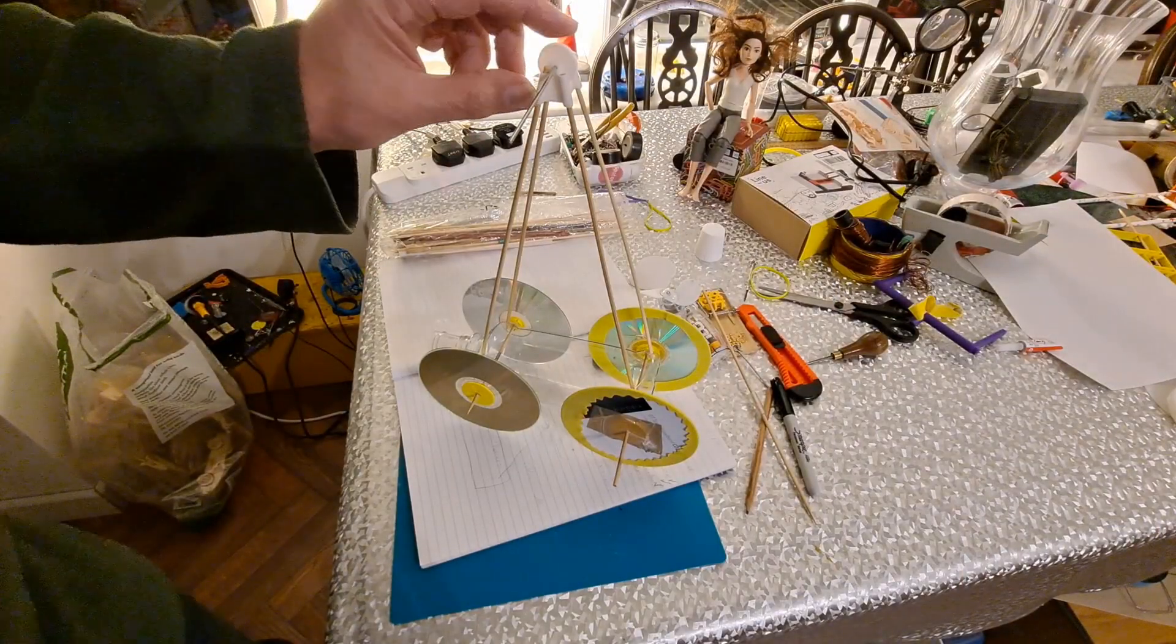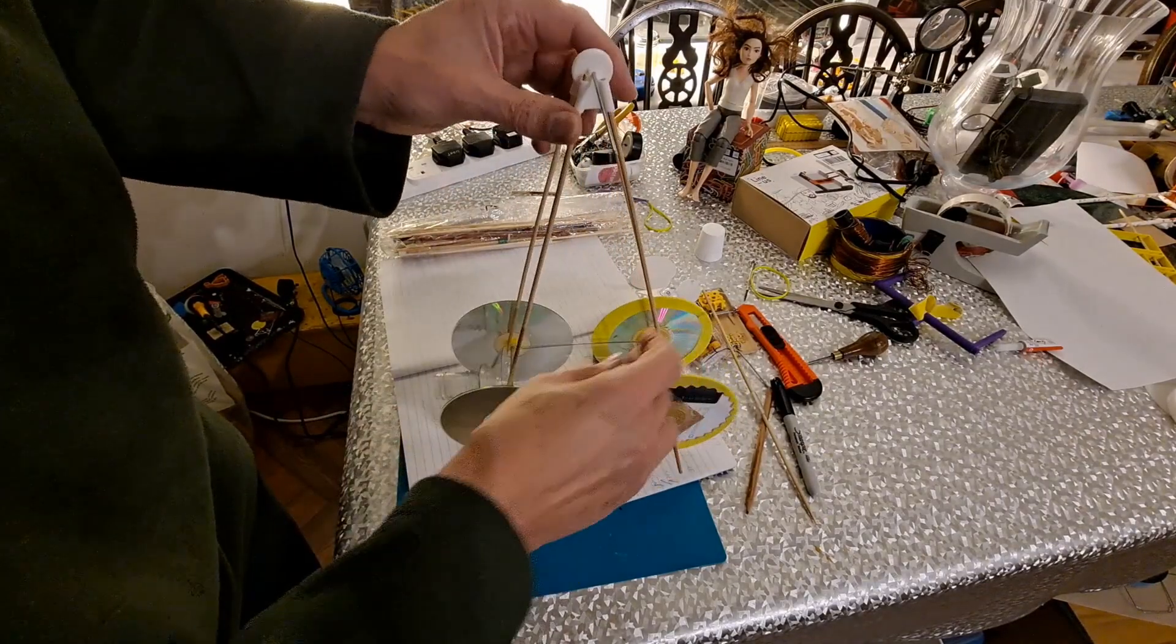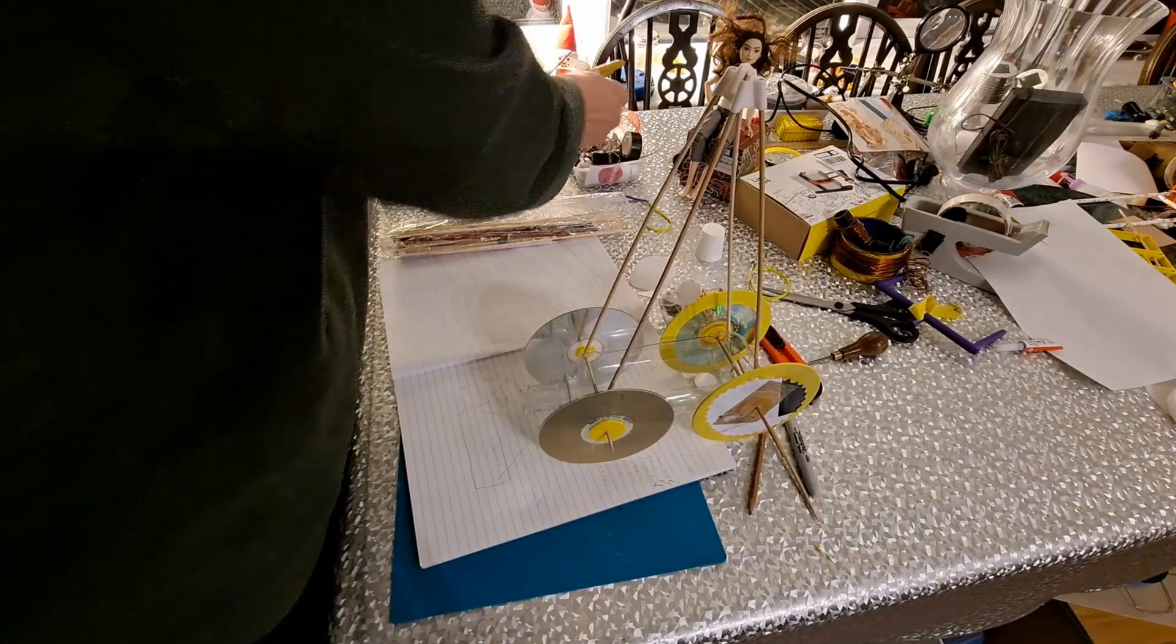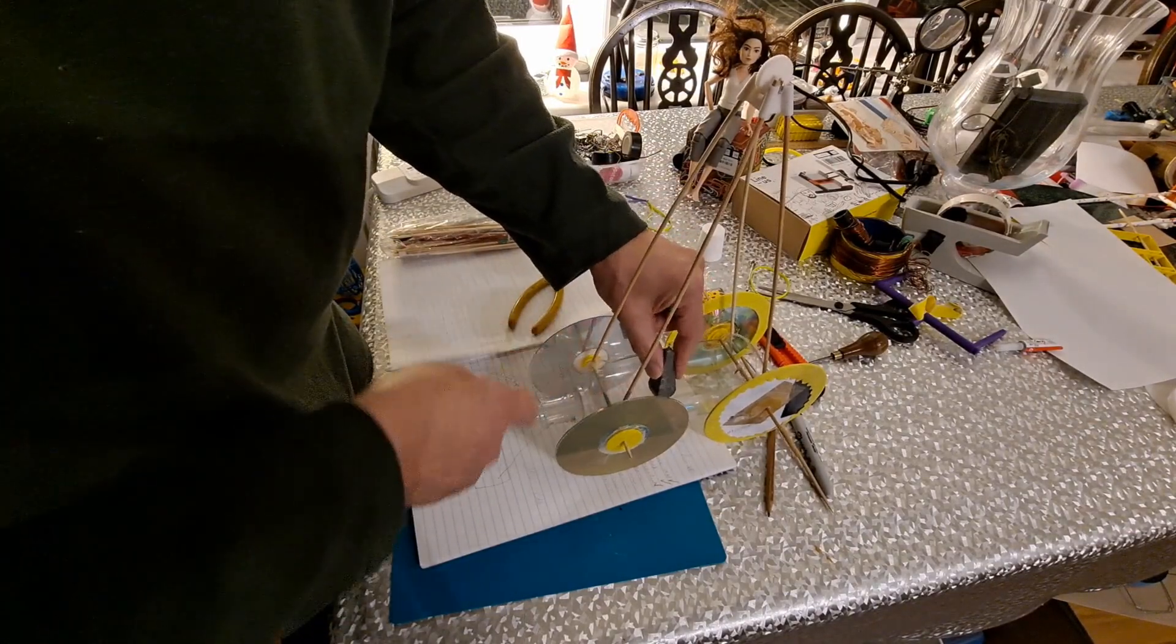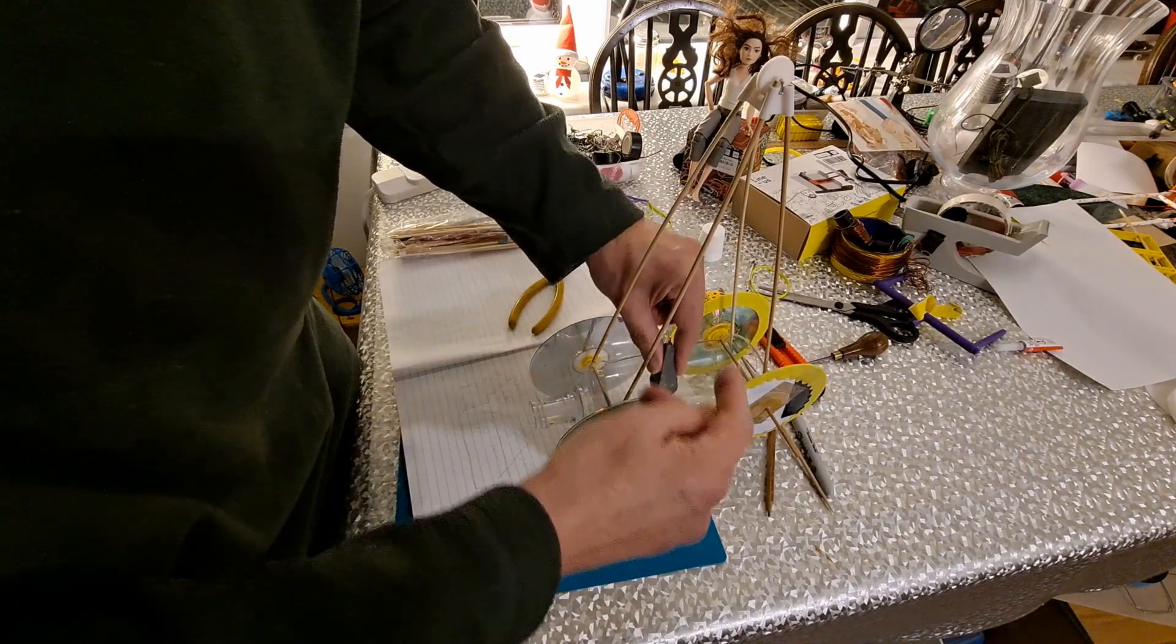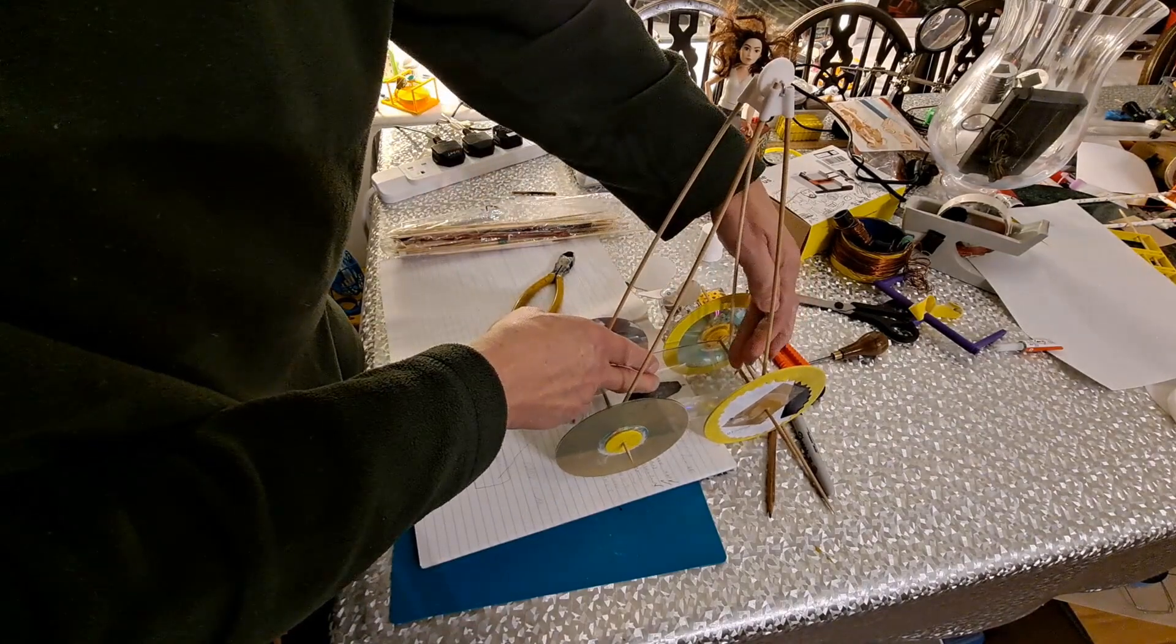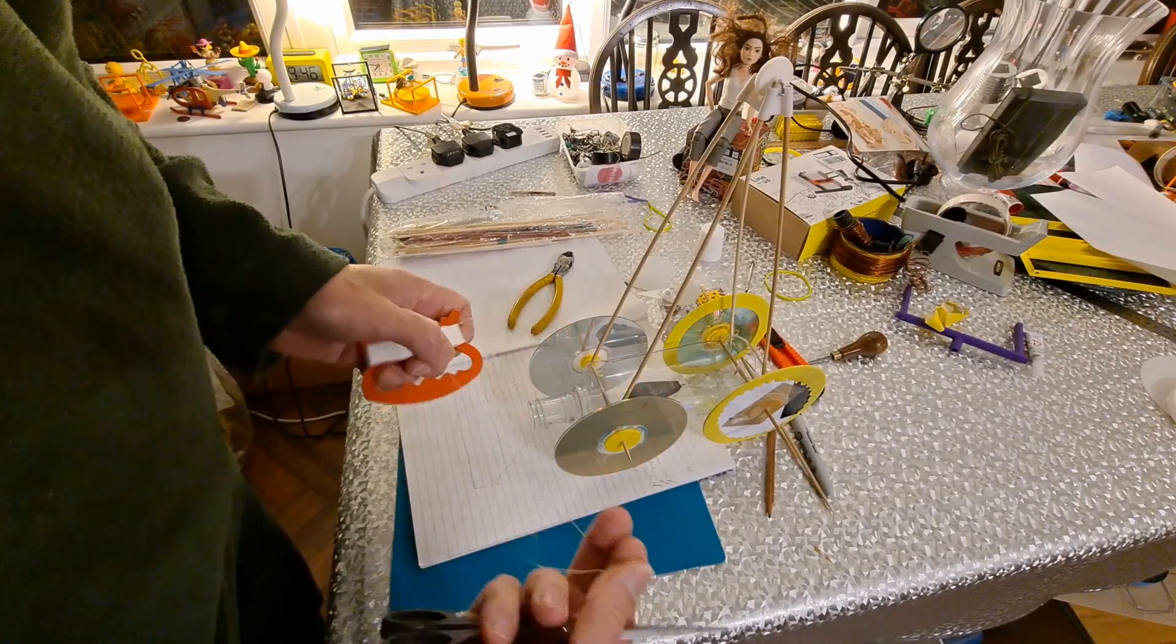We might be lucky and get away without gluing these on the top because there's quite a bit of tension where they're being forced in, they may hold themselves in place, but I do need to shorten that, that's a bit too long. Right, lead weight. When that hits there it could cause a problem, depends how fast it falls down. Bearing in mind it should be dropping fairly slowly because it'll drop at the same rate as the car's moving along. But we do need a bit of string that's going to go all the way up there and all the way down there. Right, I've got some kite string here, that should be strong enough to hold the lead weight.